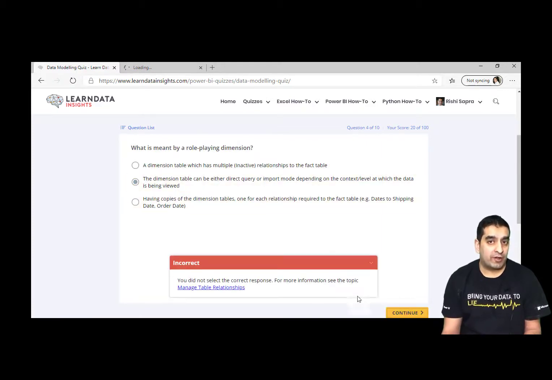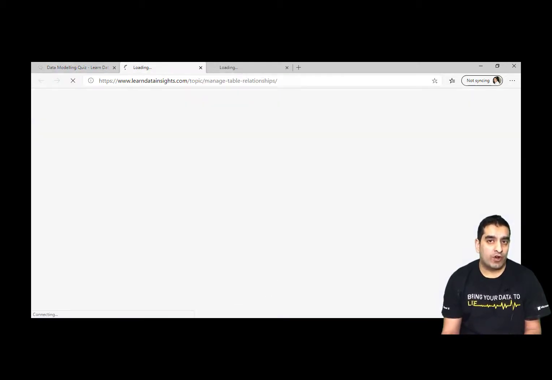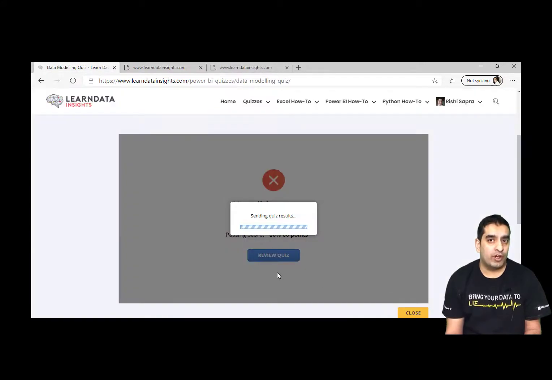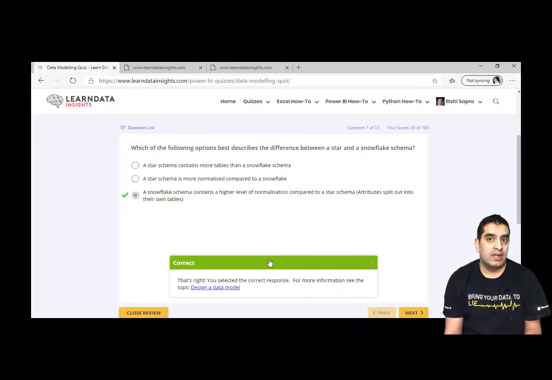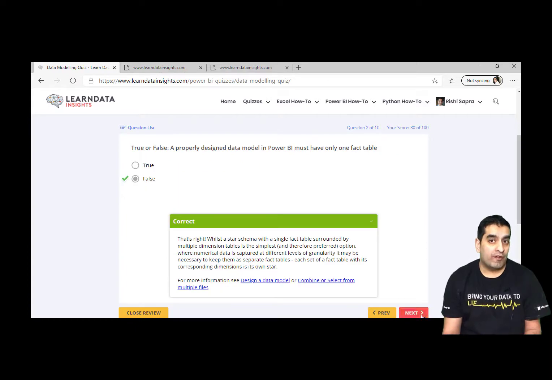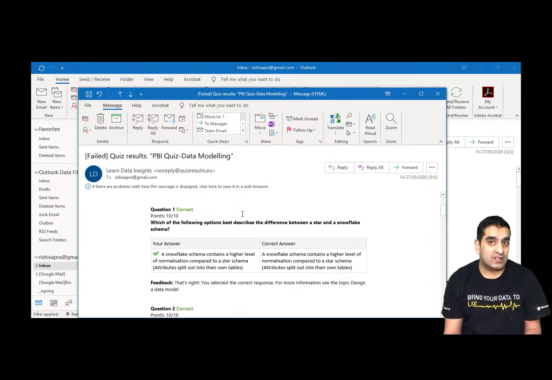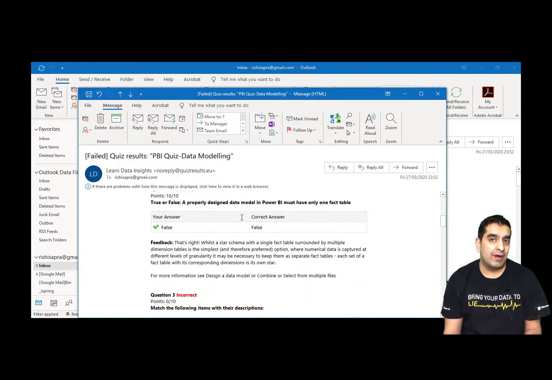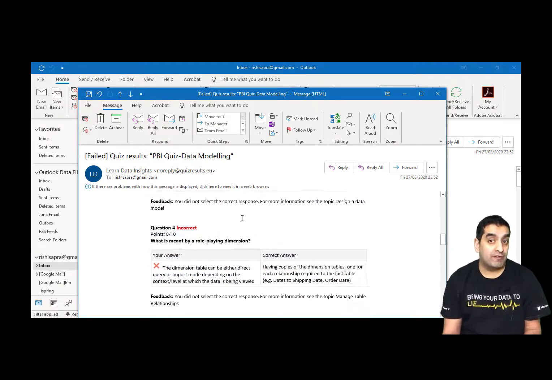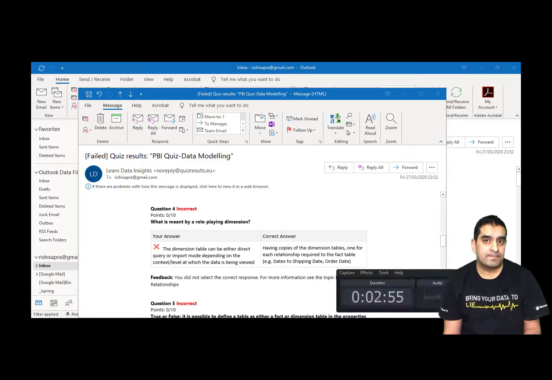So that detailed feedback you'll get from each question, and then once you've got through all of the questions of the quiz, you can go back and review all your questions, and then once you finish the quiz, all of those responses, so the quiz questions, your answer, the correct answer, and the feedback will be emailed to you, so you can go back and review that at your own pace.